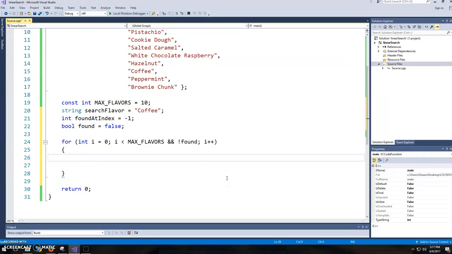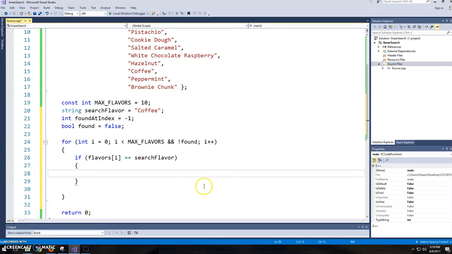Okay, so now here's the nitty-gritty for our linear search. We're inside the loop and we're performing this test on every element in the array as long as we haven't found the flavor yet. So we'll say if flavors, accessing that element in the array, loop counter as array index, we've talked about that, if it's equal to the search flavor, okay, then we found the flavor, right?